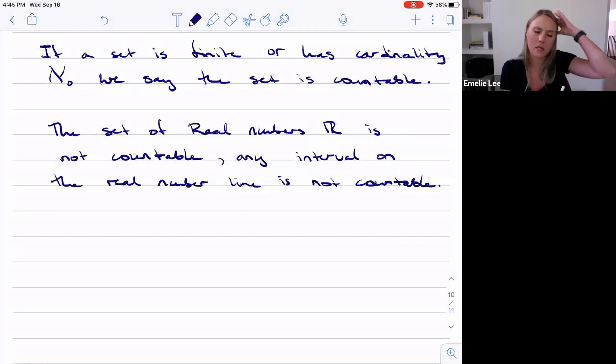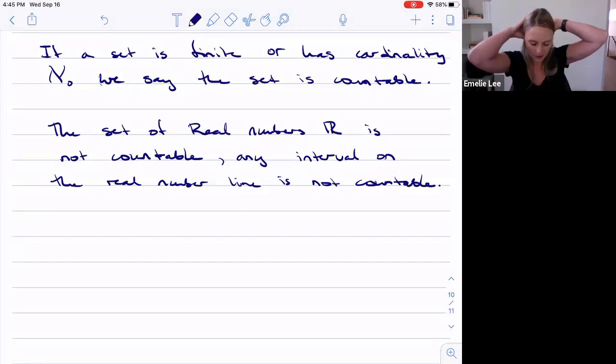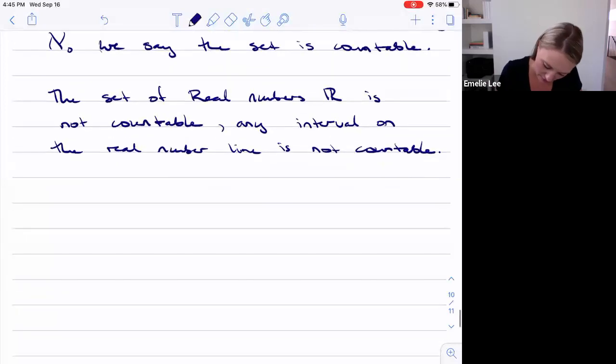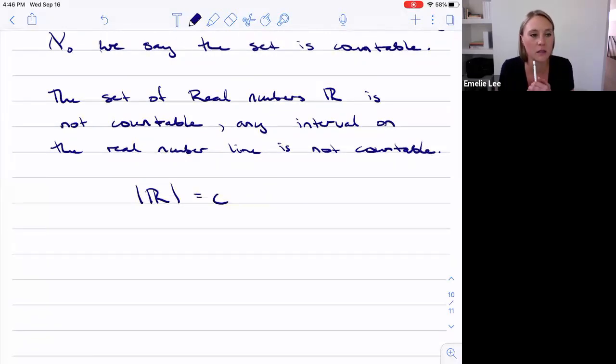I think it was the same guy, Cantor, but memory kind of fails me now, who decided that the cardinality of the set of real numbers is going to be a lowercase c. I'll put it down here, but we're not going to use it.